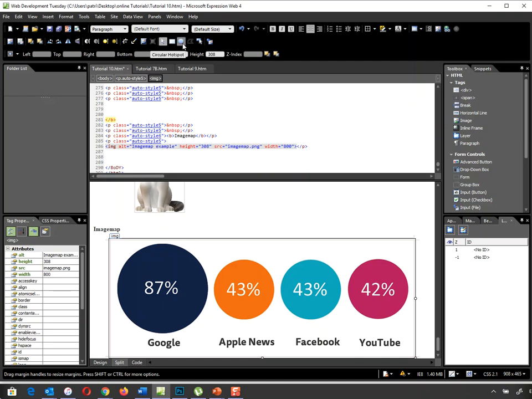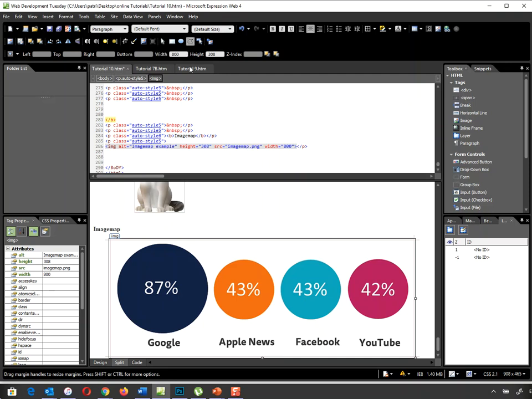With these particular options in here, you might say a circle might be the way to go, but in all fairness, probably a rectangle might be the way to go here, because we want to choose not only the circle but also the actual text below that. So I'm actually going to use the polygon just to show you how straightforward it is and what actually happens. I'm going to do 4 separate links here, one to Google, one to Apple, one to Facebook, and one to YouTube. And I'm going to use the polygon to show you how that works.